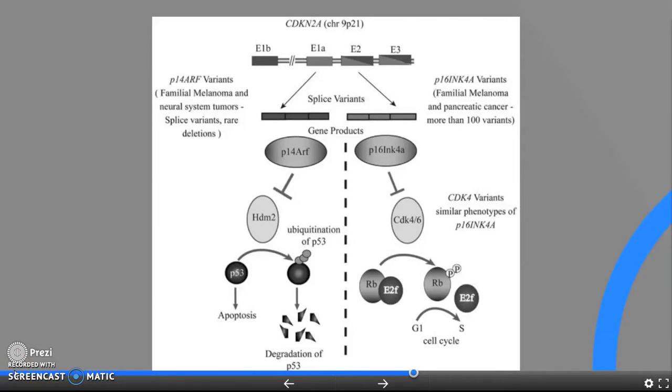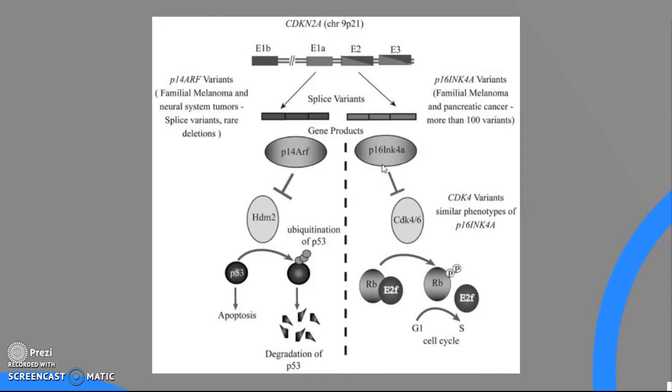Now, when the gene CDKN2A undergoes germline mutations, which is a mutation associated with sex cells, this, of course, explains the genetic predisposition behind developing familial melanoma. When the gene undergoes these mutations, two major things happen. For starters, because of the mutation, the P16INK protein mutant would no longer be able to inhibit CDK4 and CDK6.